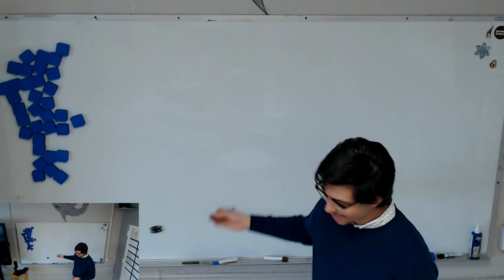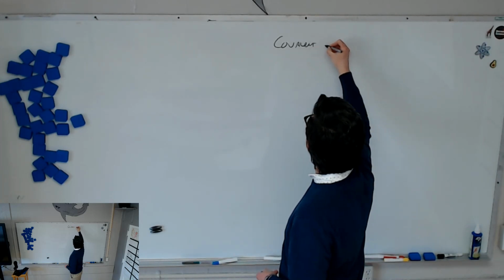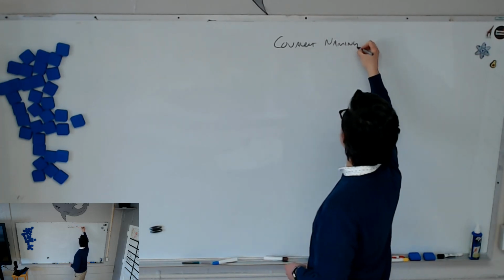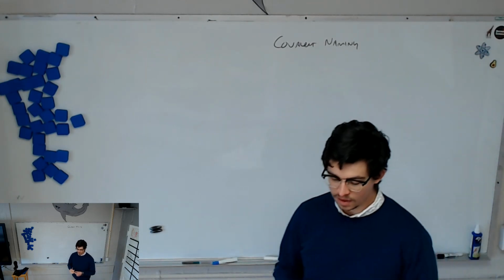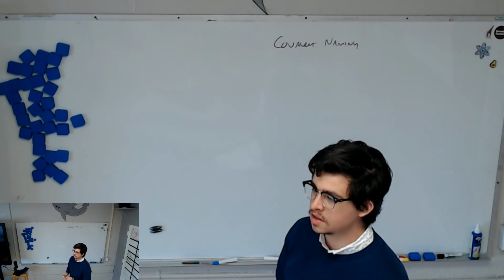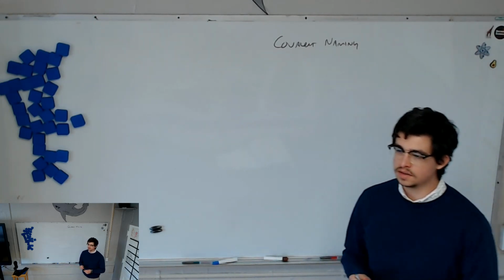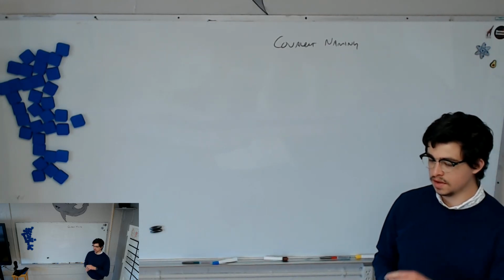Chemistry time. Let's talk about covalent naming. You remember naming ionic compounds, right? No. Oh, golly. You should remember ionic naming, right? We said things like sodium chloride, right? We changed the ending of the anion to say "ide." Otherwise, we just said what they're both called, with the exception of transition metals.